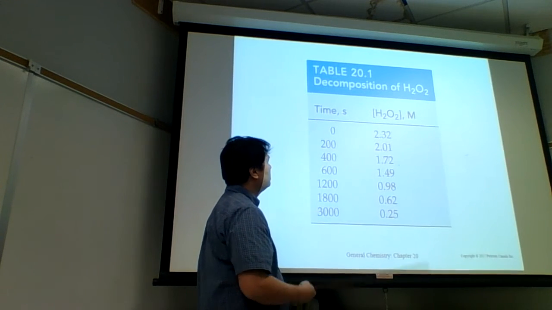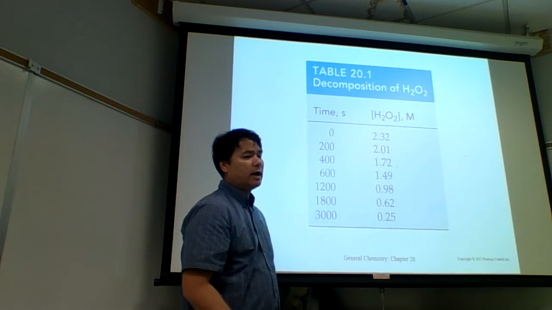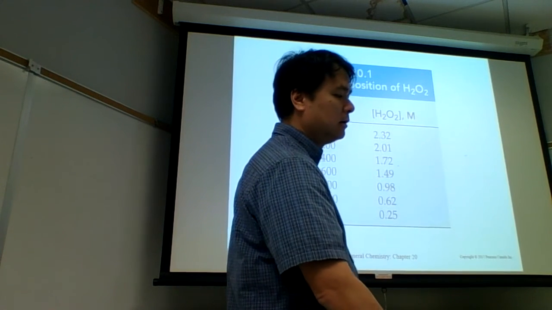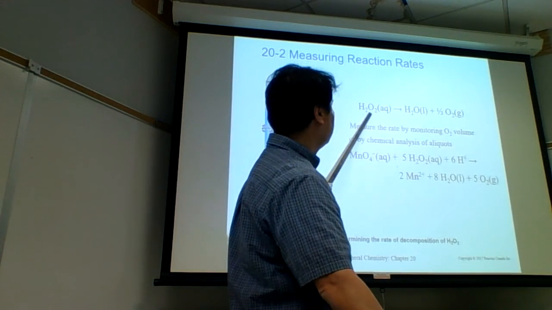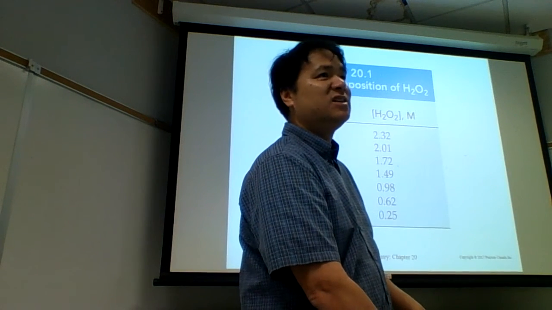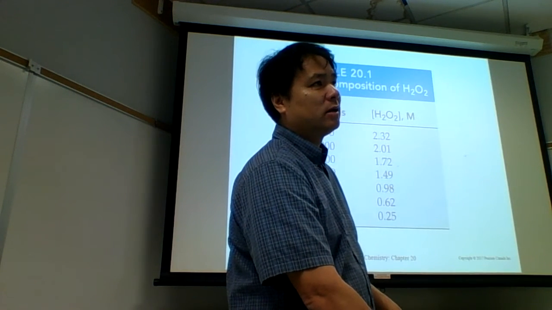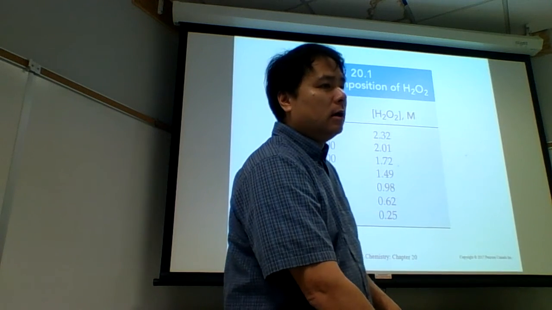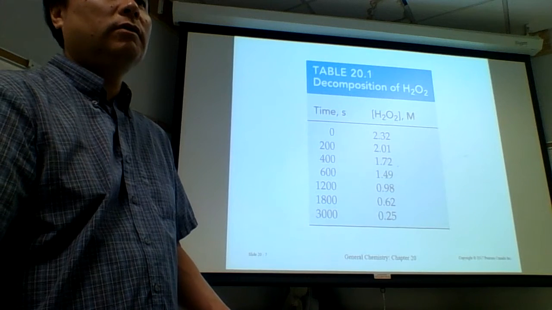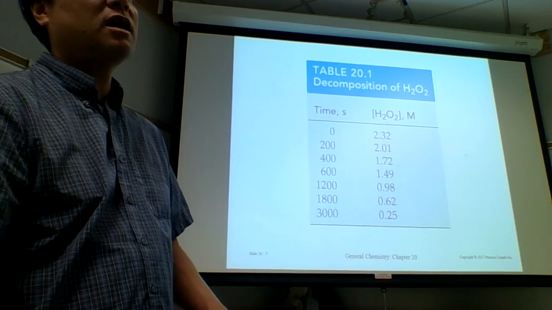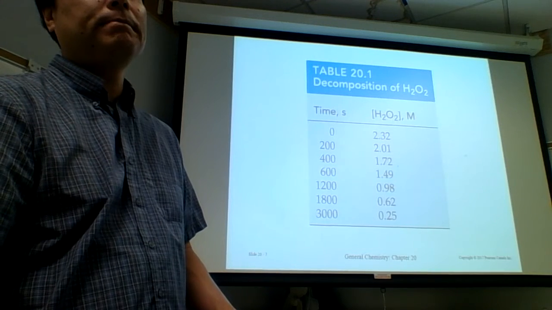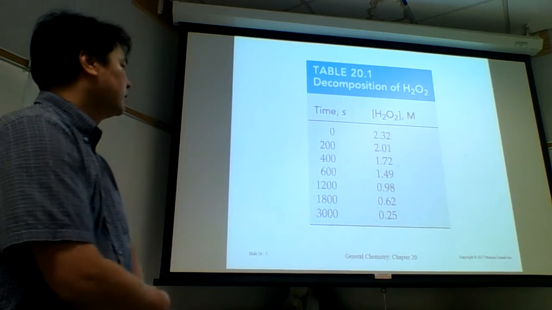Okay, this is just simple. There's only one reactant. A goes to product. This is what we call single reactant. This is a decomposition reaction. And so the only thing that's going to impact the rate is the decrease in the concentration of the reactant, hydrogen peroxide. Okay, eyeball this. Can you tell me 0, first, or second? Just eyeball the data without doing any calculations. Can you tell me? 0, first, or second?